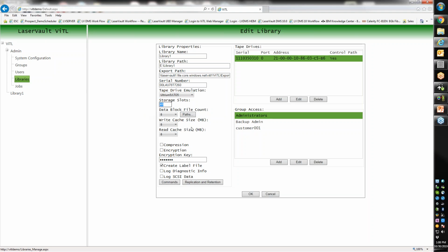The software also has some caching capability. It also has a multi-thread feature. This particular parameter here allows the software to write the backup, even though it's just one tape in the library, to anywhere from 0 up to 16 files at the same time. So this multi-threading process gives you the ability to tweak the performance of the backup. By increasing the number of data files that it's writing to, you would increase the speed of the backup.